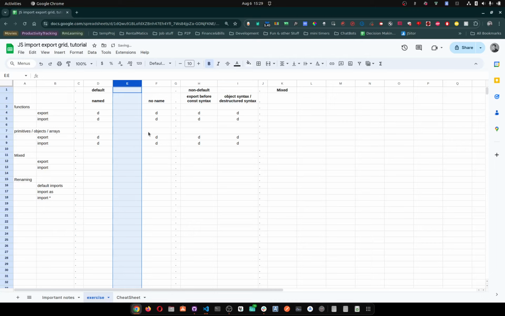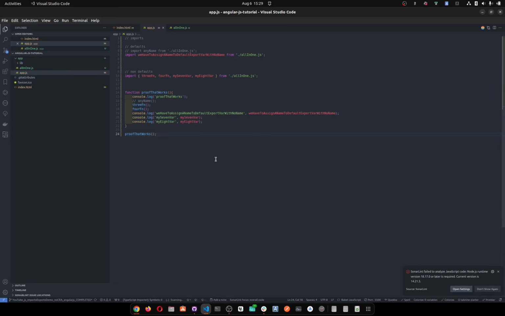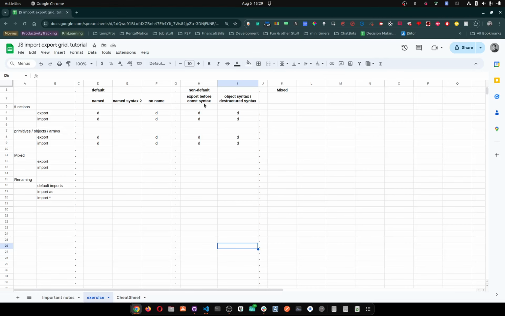in functions there is another one which is called named. Syntax 2, I suppose. It's identical to this one here. You see?